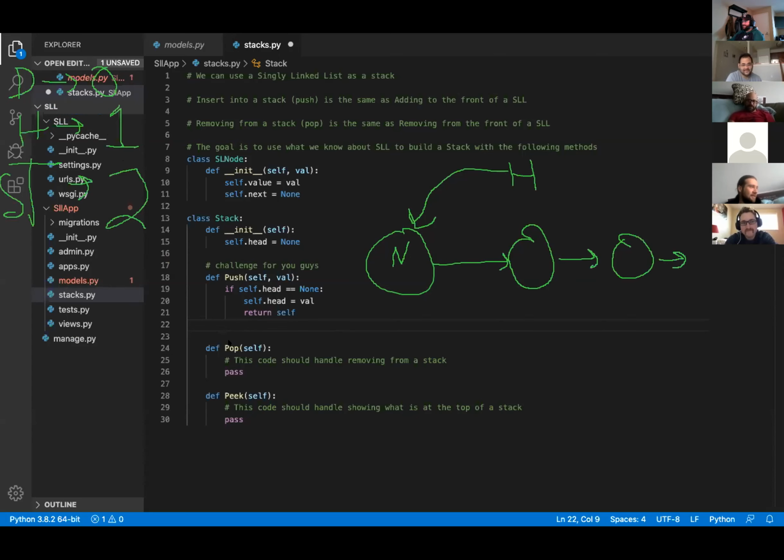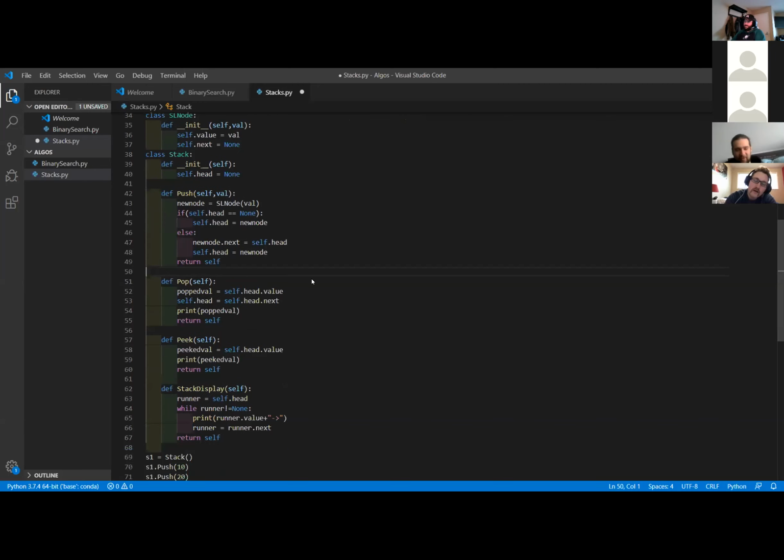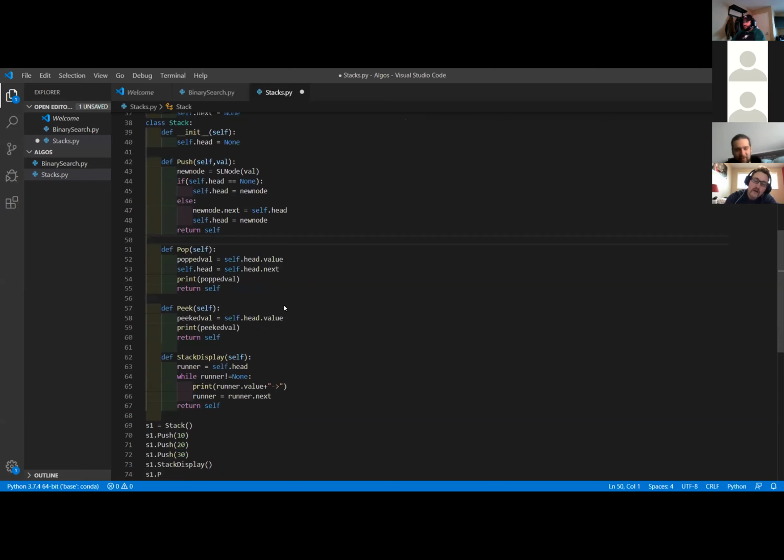Okay, type it, Hunter. Come on, stop slacking. Next is the self.head, and self.head now becomes a new node. So I moved the self-head to the front. Yeah, that makes sense. Okay, and for popping, we want to remove the top element, right? Remove means I need to move the self.head from the first element to the next element.